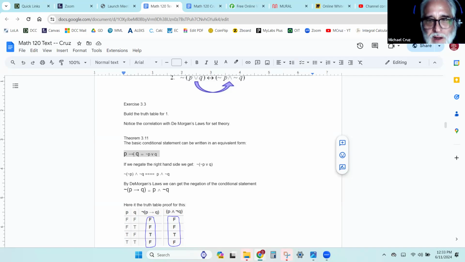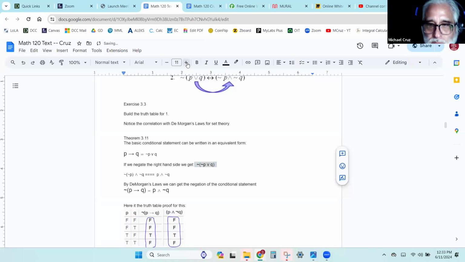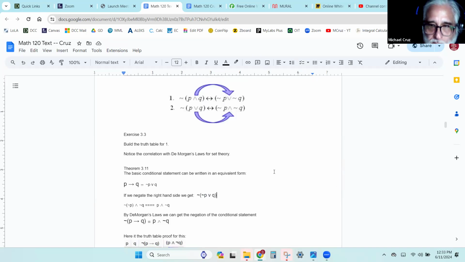So if we know that this is equivalent to a conditional statement, then if we want to negate it, we can use De Morgan's law. The negation of that whole thing means that we're going to apply De Morgan's law. And remember, it turns the sign upside down and then passes the negation on to the statements individually.